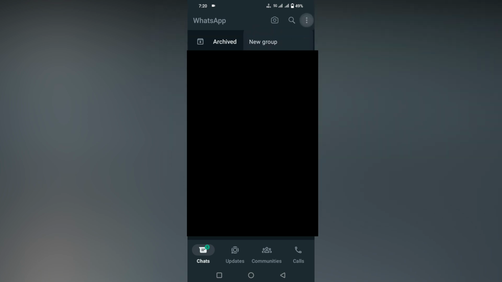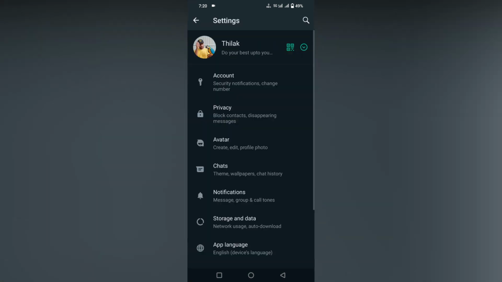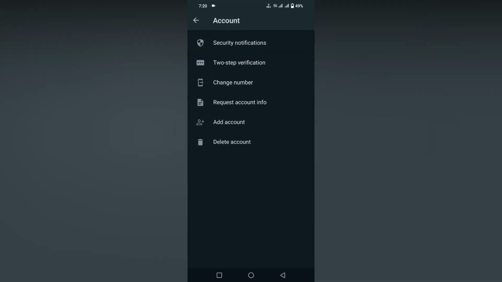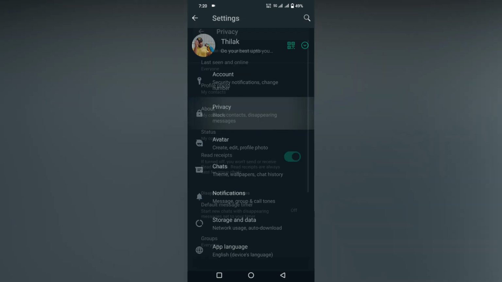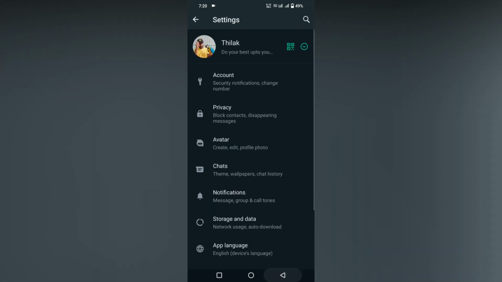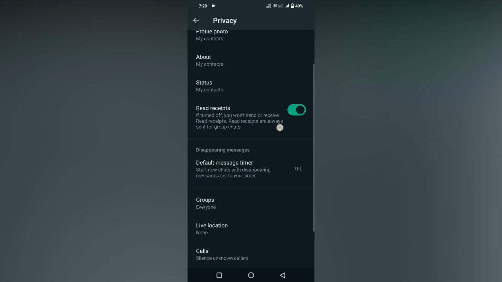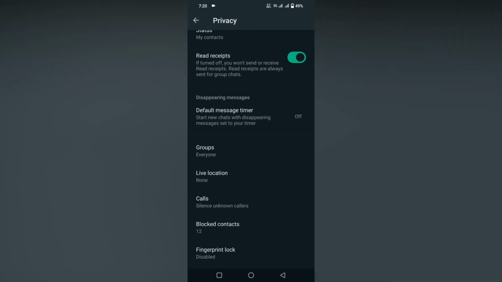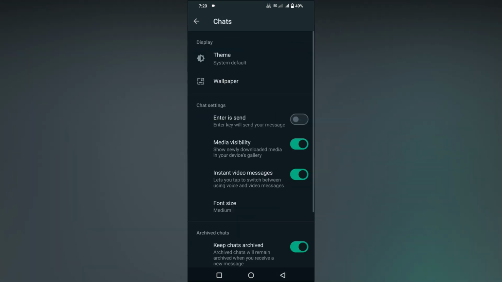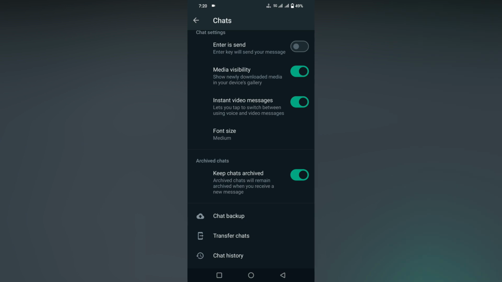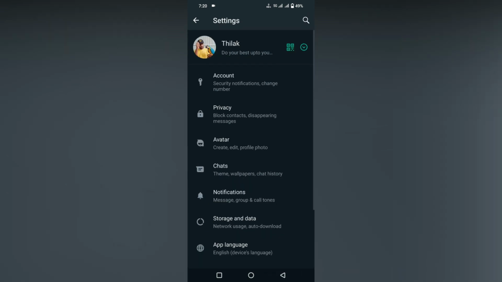And also going inside the settings option, here you can see an update on your profile. There are a lot of new options available here. Also going inside the account or the privacy option, there are different types of settings available here. You can just scroll down, and you can see an option for the chat option. You scroll down and you will see an option for instant video messaging and so on. So there are a lot of new options, and the UI has been differently added.